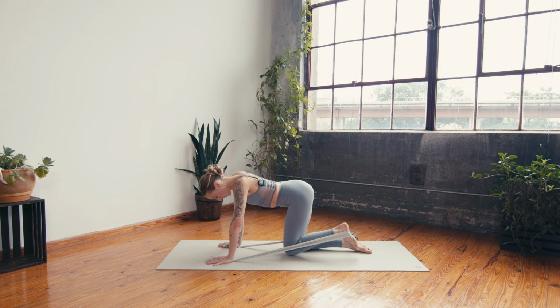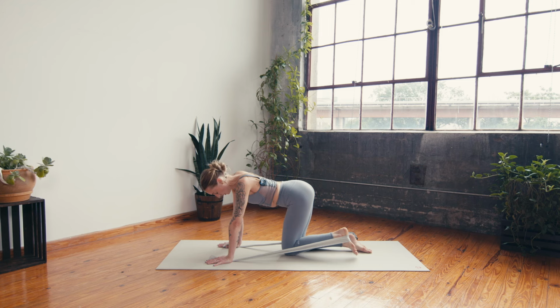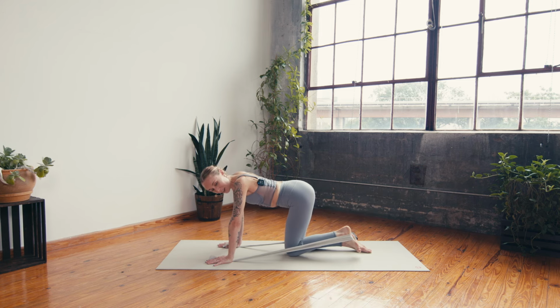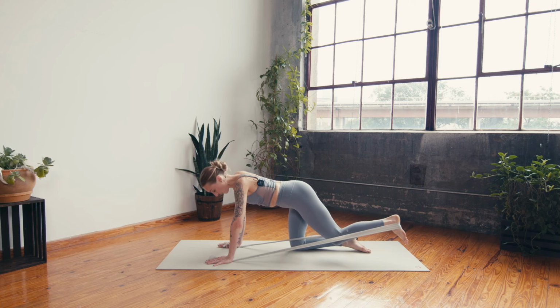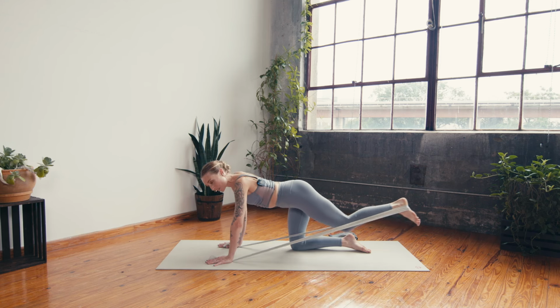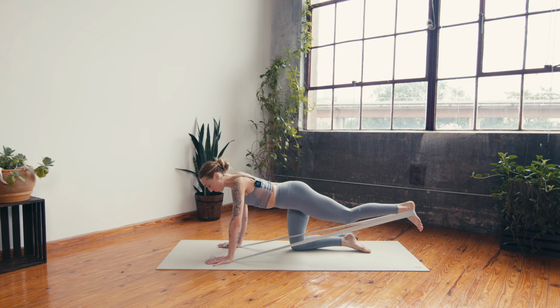A couple more counts. Then we'll extend the leg. Find that mini bend extend. Next time we're there, extend it long, tiny. Bend press, bend press. The leg definitely doesn't have to be hip height. You can aim for that as a goal energetically, but if it doesn't look like that, that is perfectly okay. As long as you're feeling this work happening in your left hamstring and left glute, you're doing it right.